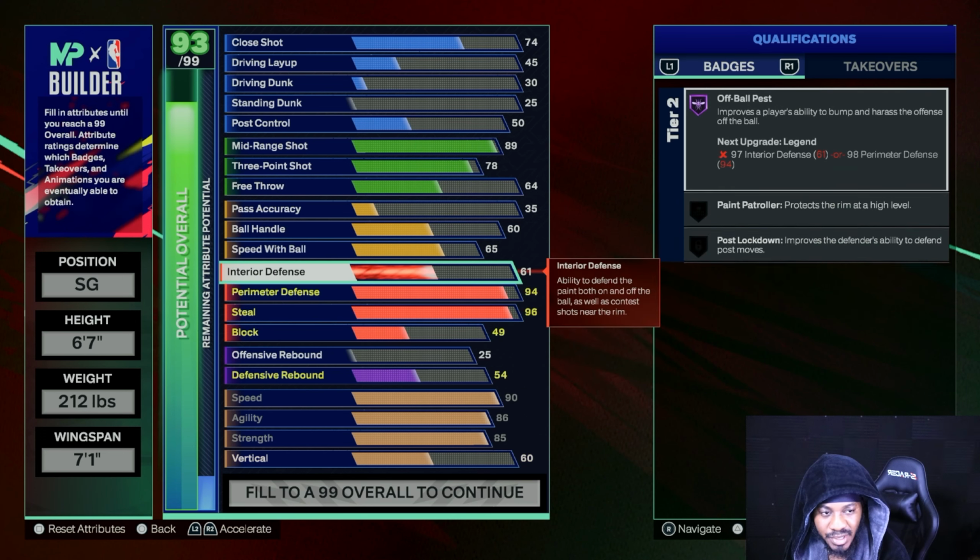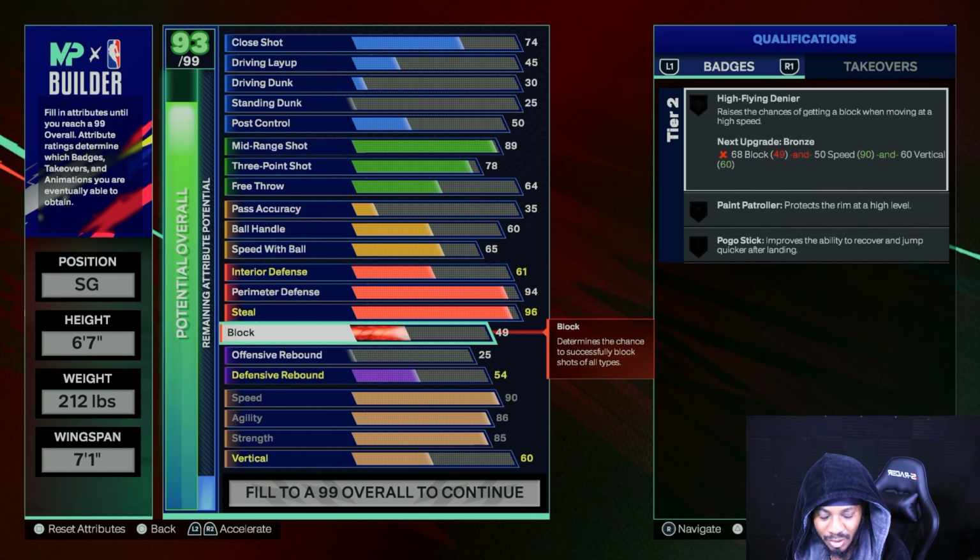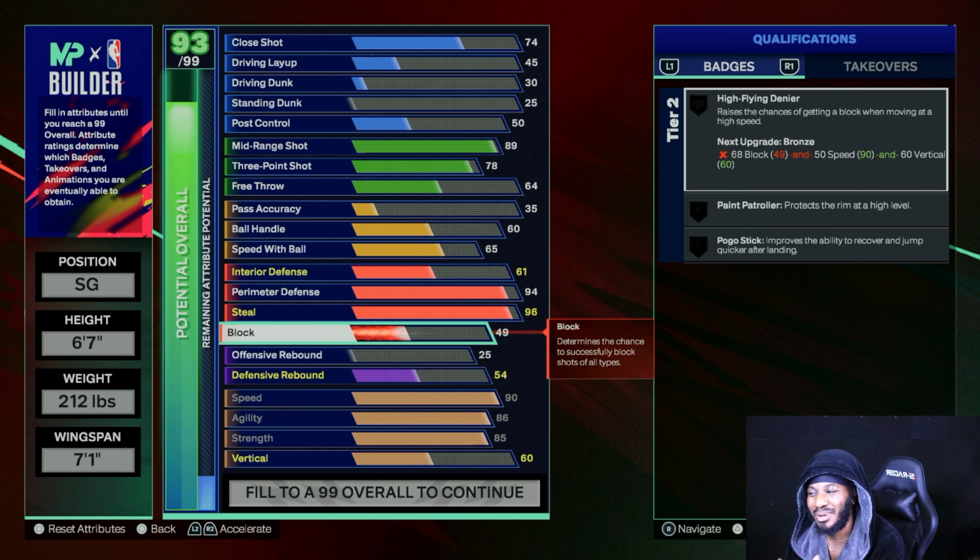All right, and then we went with a 61 overall interior D. Look at my stick drift, bro. It's making my controller go up. I need a new controller, but I need more VC. I want to make three more builds, and I'm done for the year, bro. And then I'll have 10 builds, and then I'm done.